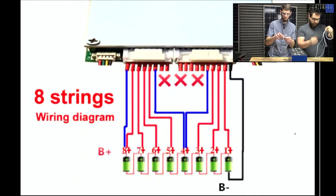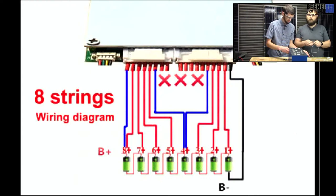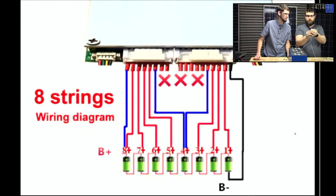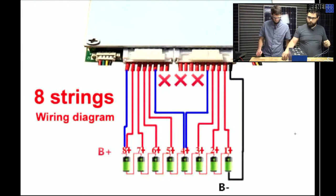So this one here, this number 3 from the right, you will crimp together with that one. Okay. That will be our magic 8S configuration for the ant. The 2 blue ones. Yeah, the two blue ones. Yep, those are the blue ones. Okay.